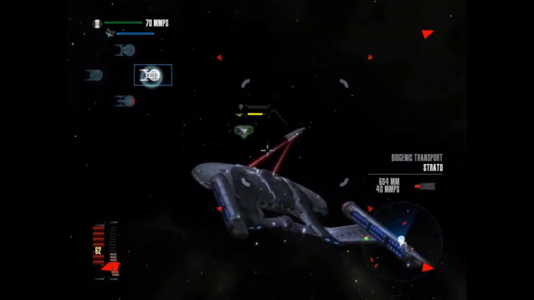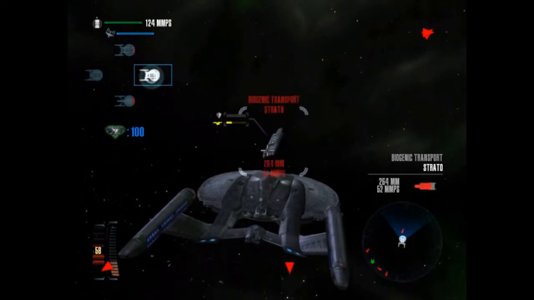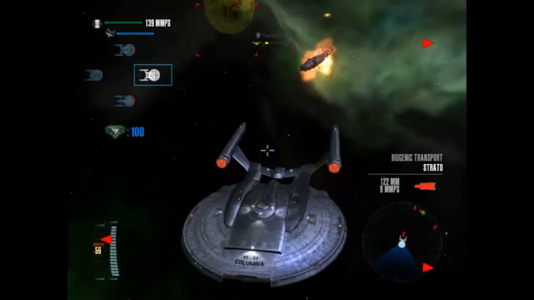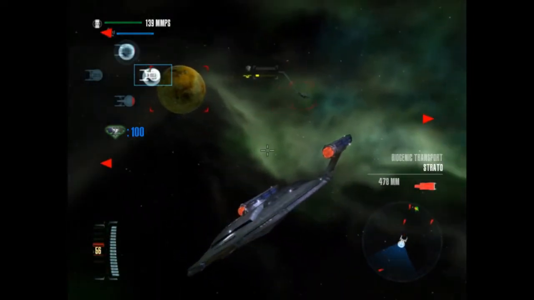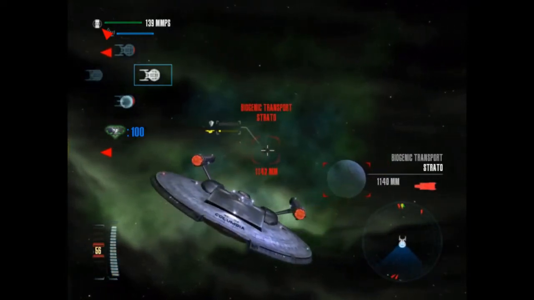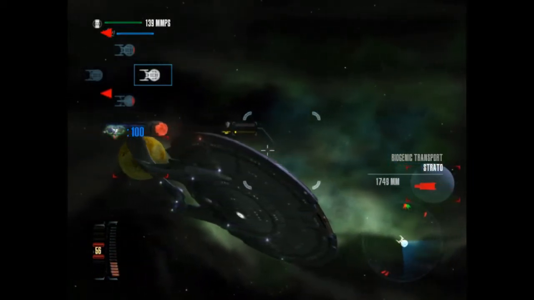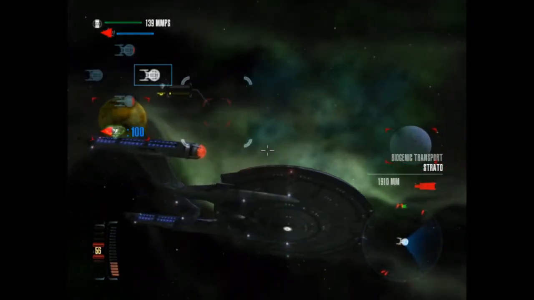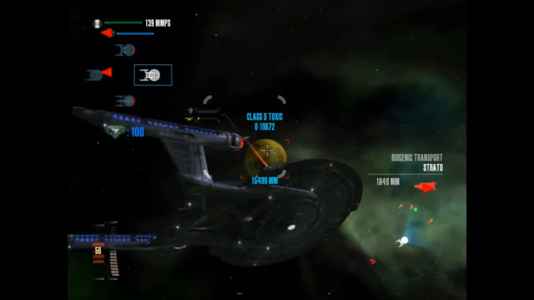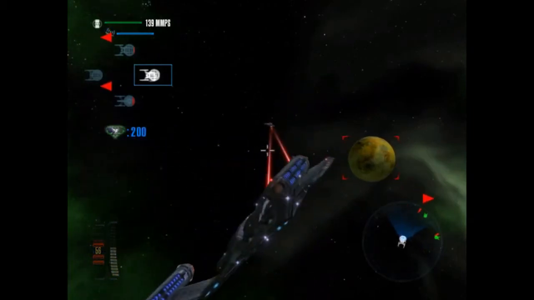Target shields down. Come on, destroy it. It's spun out of control. Photons are loading, sir. Romulan vessels closing on our position. Romulan vessel destroyed. One torpedo will finish that off. Phasers will have to do. Got it. Target destroyed.